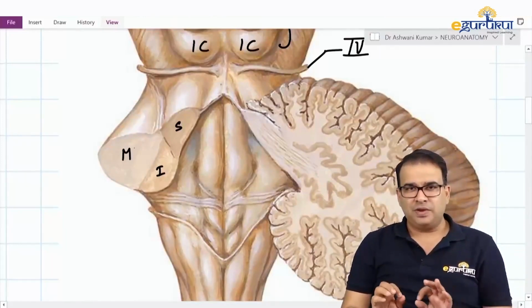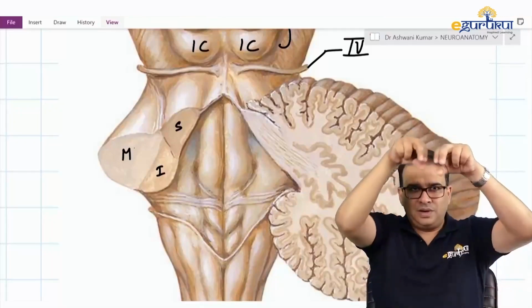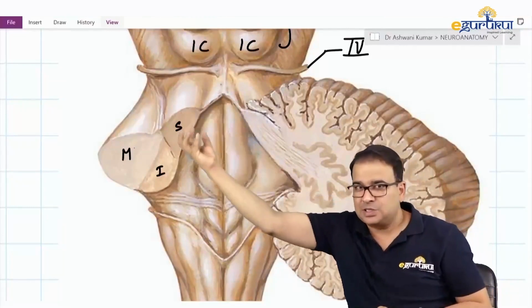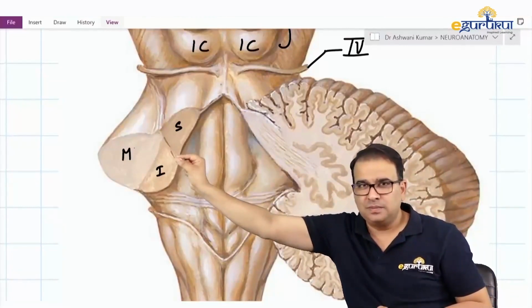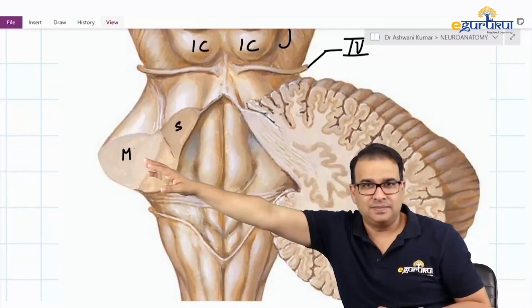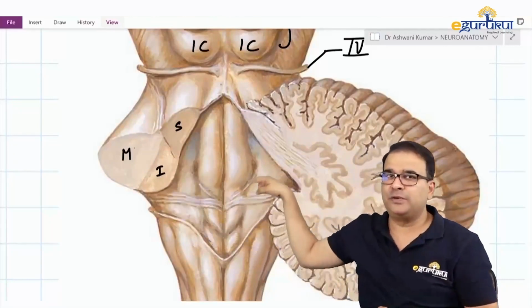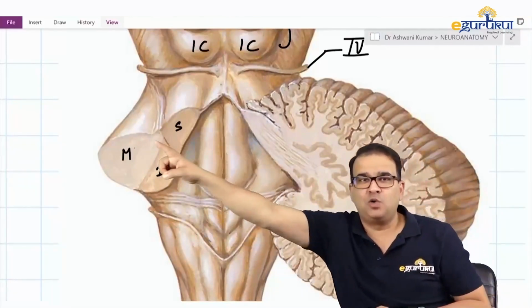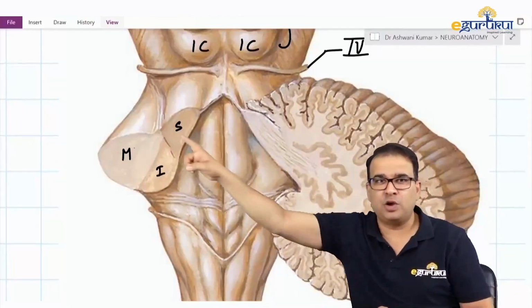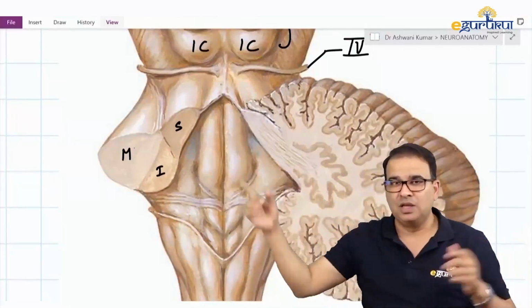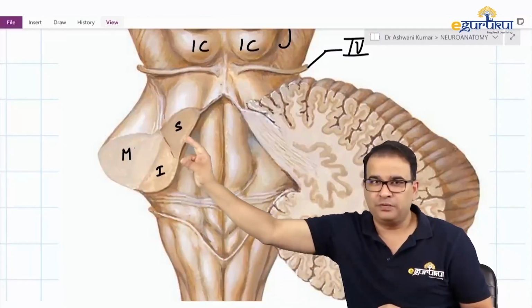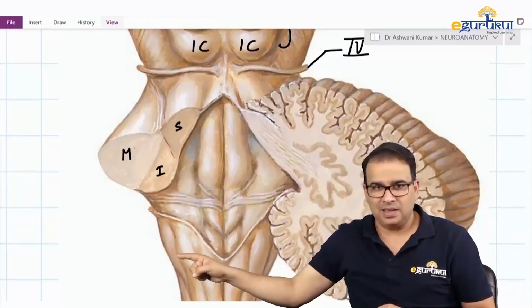And what is very, very interesting to note here is that the superior and the inferior cerebellar peduncles converge in such a way that they both fuse, and that leaves the middle cerebellar peduncle outside. So when you talk about the boundary of the 4th ventricle, we are not going to count the middle peduncle, because that is outside now. So we have a superior peduncle coming from above and an inferior cerebellar peduncle from below, fusing. And is there anything else forming the boundary?